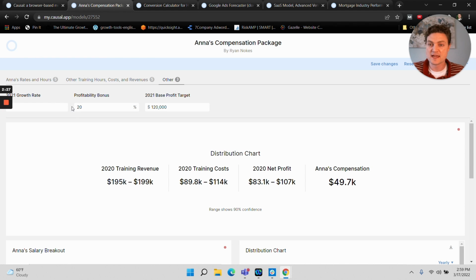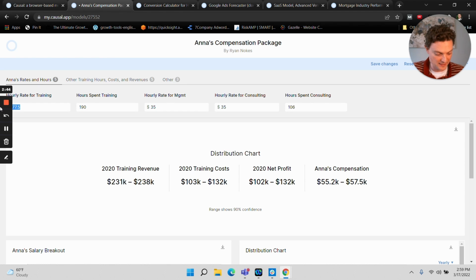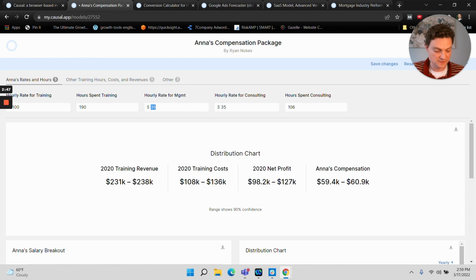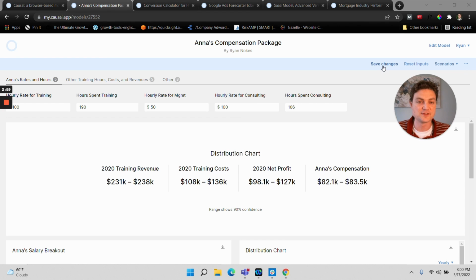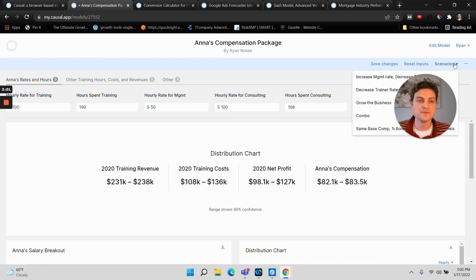If we change the bonus here, then we can change the growth rate here to, let's say, 20%, right? So you'll notice here that things are changing as we do this. Let's say the rate here goes up, right? So you can just see here as we play with assumptions, how the model changes. Then you'll notice here as I move this, I can save the changes, right? And I can name those as scenarios.